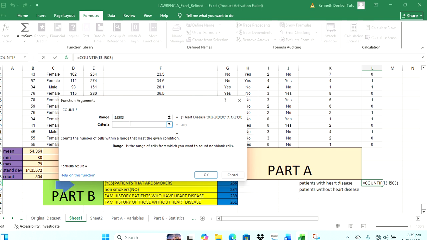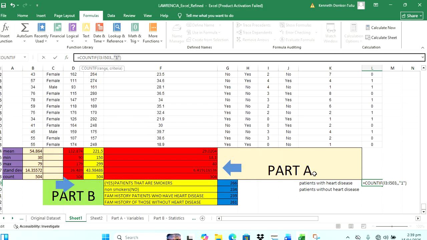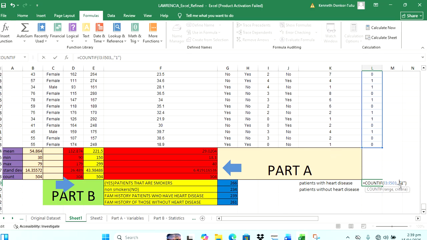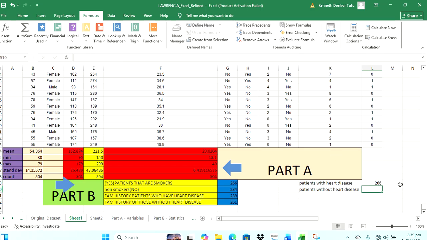What's the criteria? The criteria is 1. We are looking for 1. 1 means has heart disease. 0 means patient without heart disease. It's saying I've entered a wrong value because there were 2 commas. So I cleaned one of the commas.